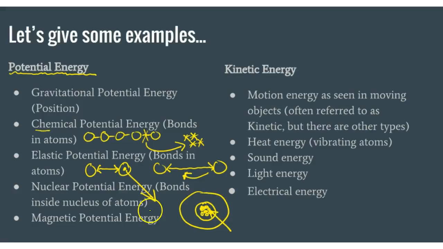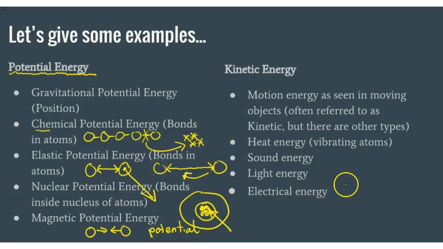The last one is magnetic energy that we're going to talk about. This is the pull between atoms. Believe it or not, all of your atoms actually pull to each other. They have an attraction between them, and that attraction means that they can store energy in that attraction. And you know that if you put a magnet near another magnet, you'll feel them pulling towards each other. So when you have magnetic potential energy, there is the potential there to pull other atoms towards it because of the energy of that pull.